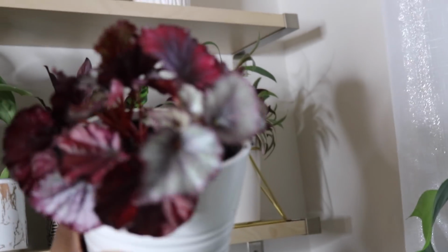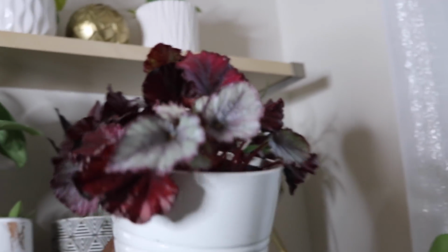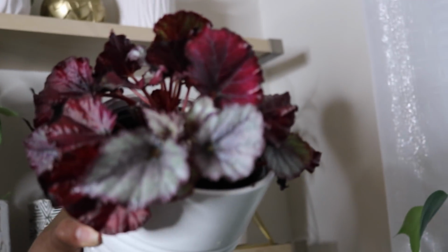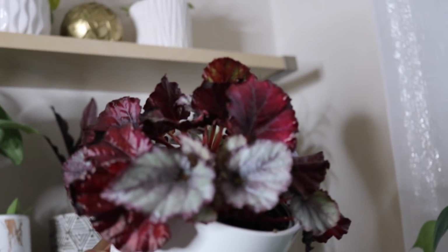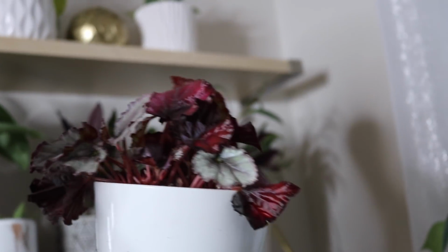I think this is called the Red Kiss or Red Fire plant. I just can't remember, but you guys know this plant. It's just beautiful. If you want to know the names of any of these plants, just let me know. I can make sure I get it for you. But this plant is just so pretty. The light leaves are new leaves, and then as it gets older, the red gets darker. So it's just such a beautiful plant.